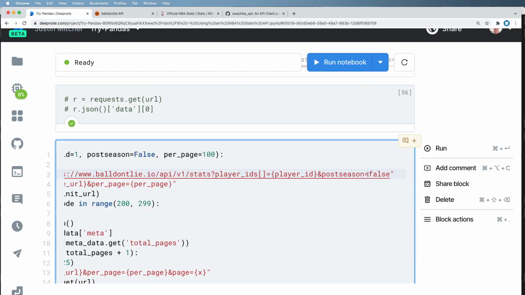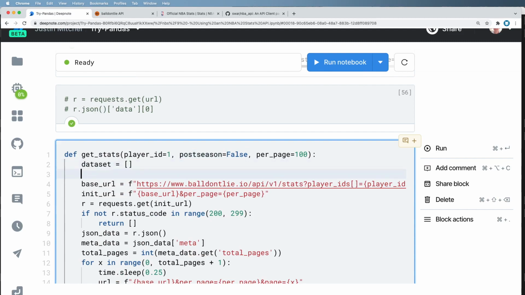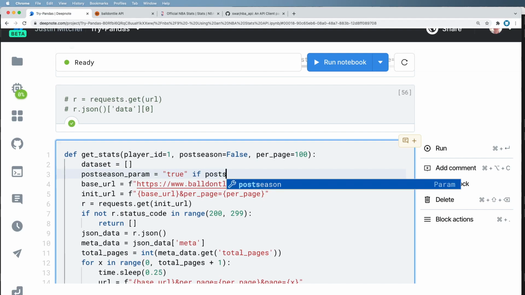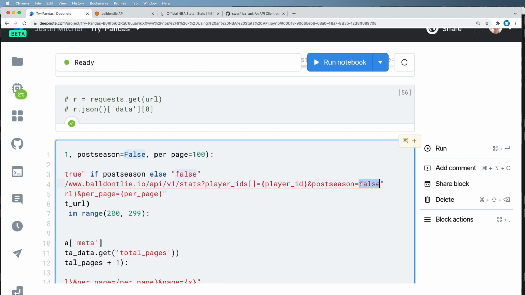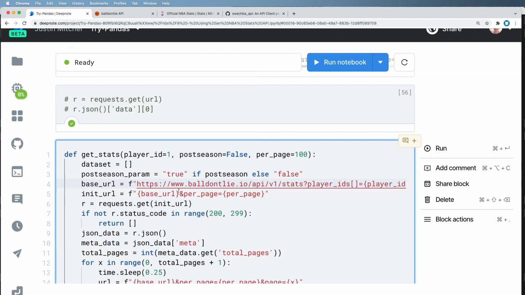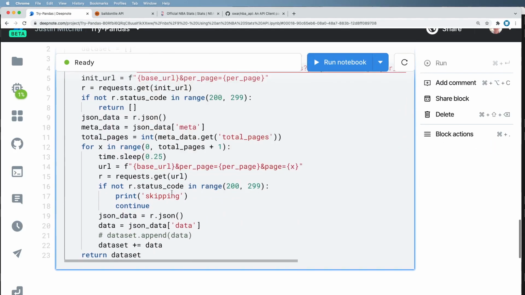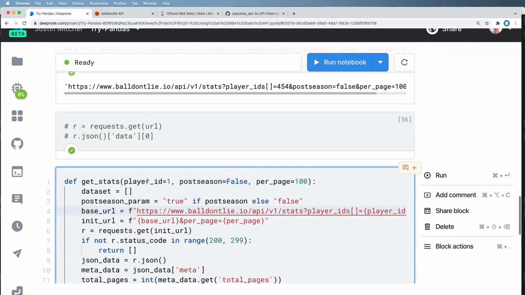Now I'm going to say the postseason param is equal to this: it's either going to be the string of true if postseason, otherwise it'll be the string of false. So if the argument coming into the function is true, then it'll be true, otherwise false. Okay, and now we use this postseason param right there. Not really that complicated as to what's going on, hopefully. So now let's actually implement this. Let's give it a shot.